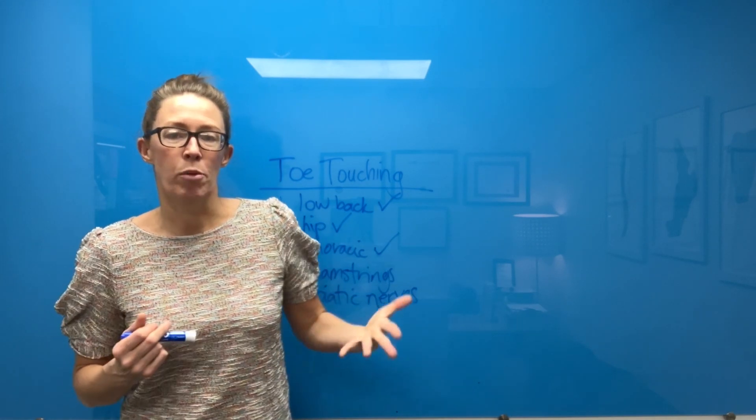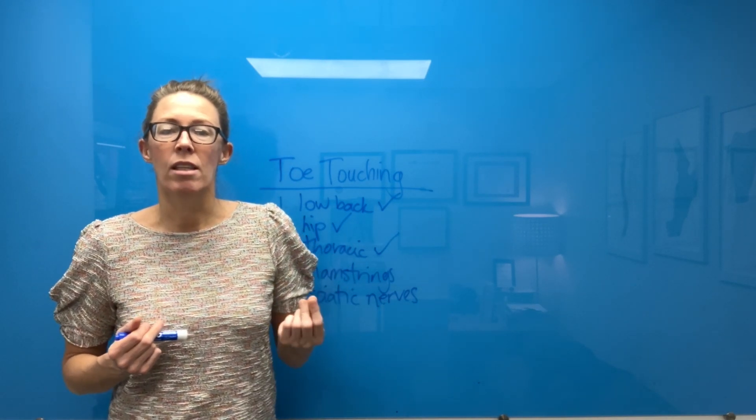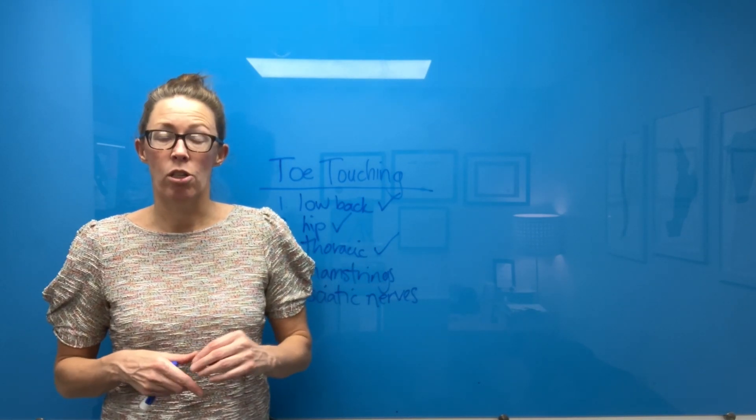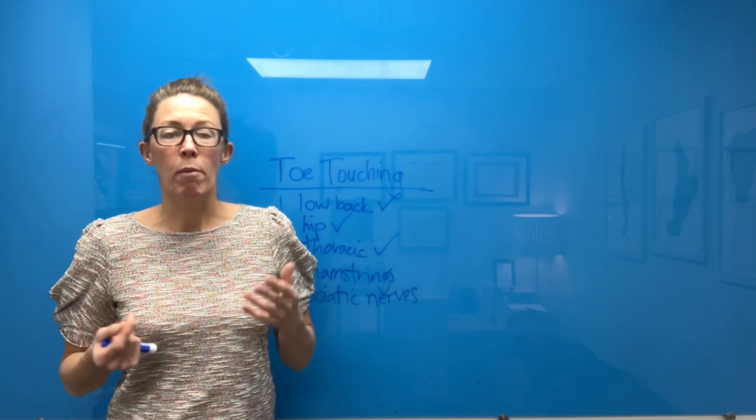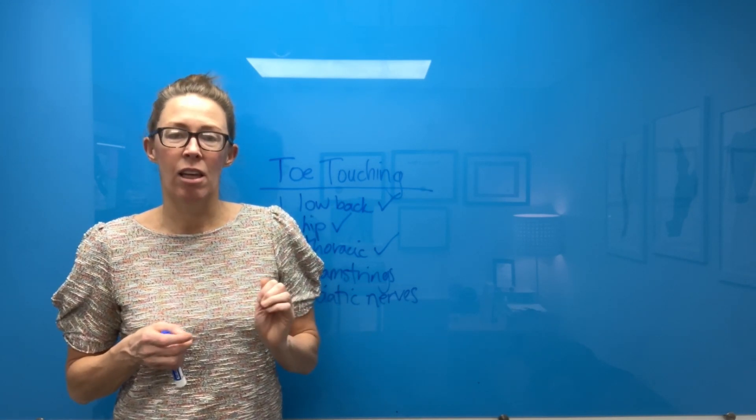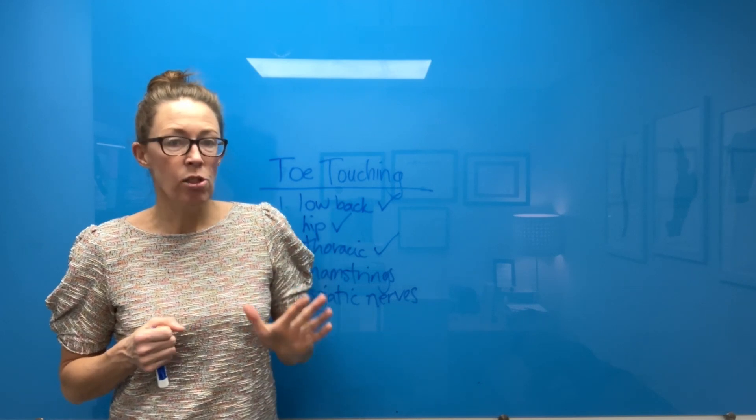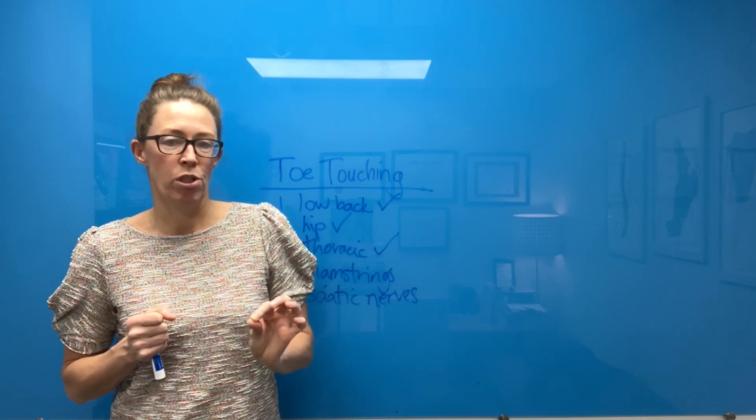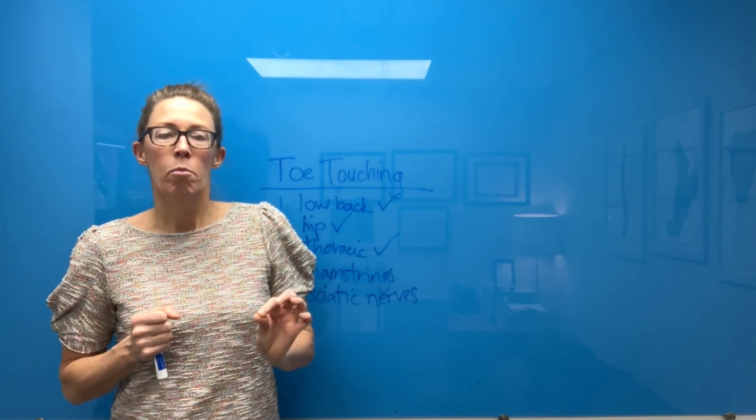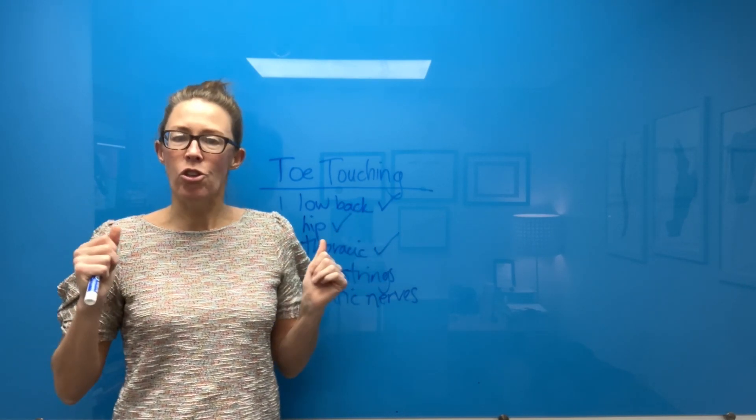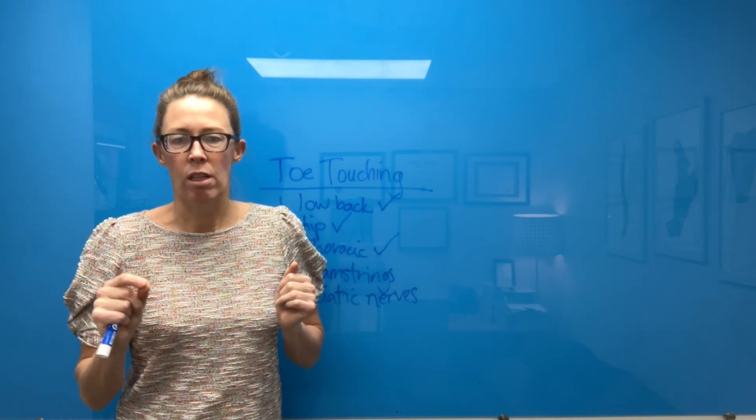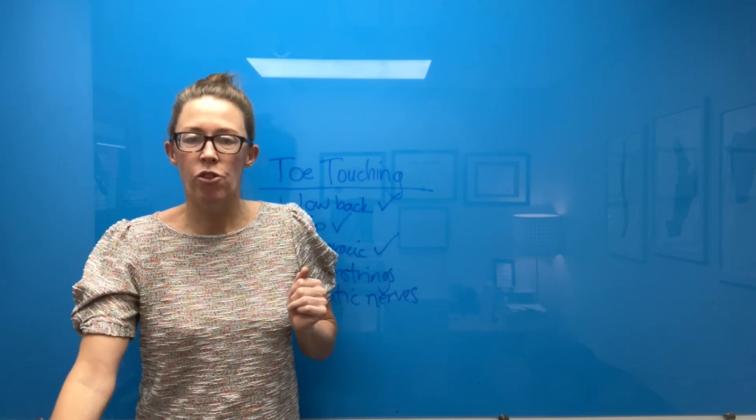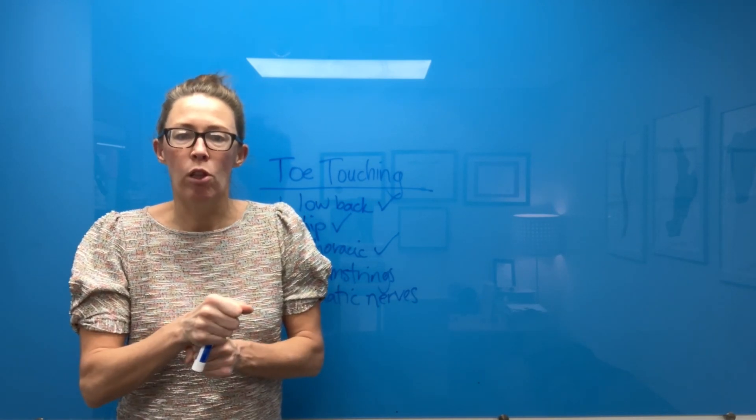And the reason I bring this particular scenario up is because we did that, and then five minutes later he gained range of motion into low back flexion and toe touching. And he's like, oh, my hamstrings are looser. And I stopped him and I said, no, we did not stretch your hamstrings. We did nothing to affect the tissue in the posterior thigh in terms of your hamstrings, because we had him do lumbar extension. That's not stretching the hamstrings. So I wanted him to understand that no, what you achieved just now in a few minutes is we mechanically moved the low back.